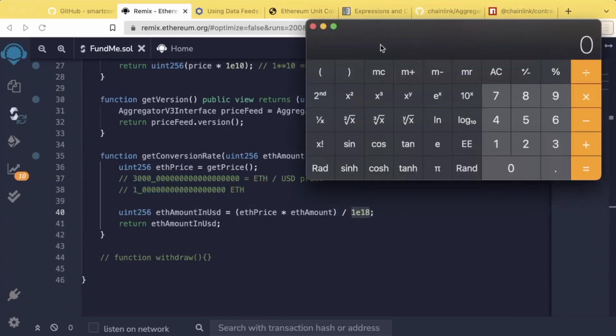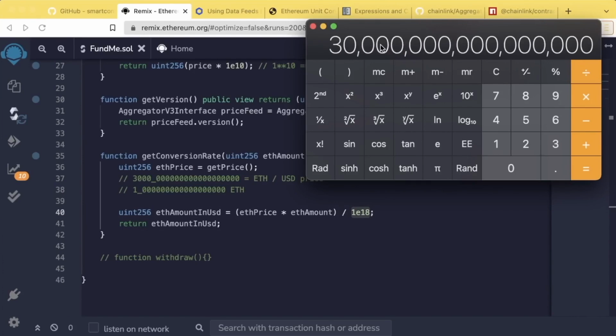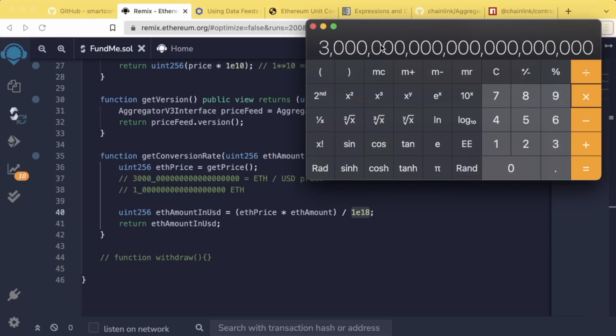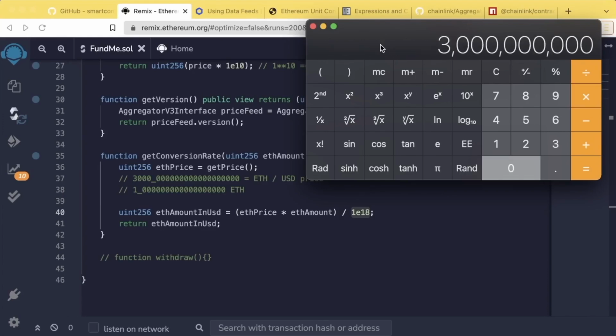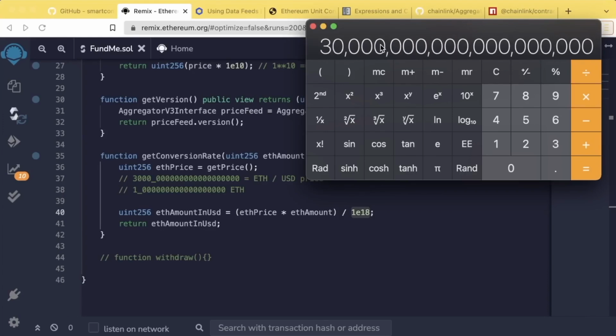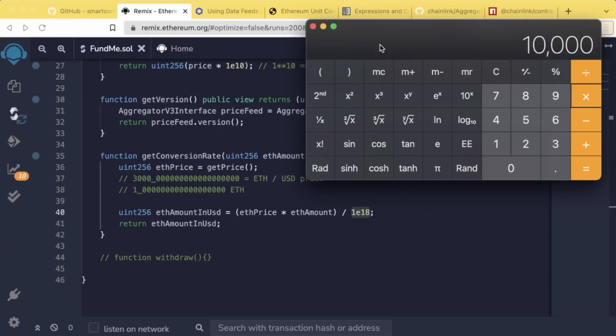So math it out. We'll do 3,000 with 18 zeros times 1 with 18 zeros.